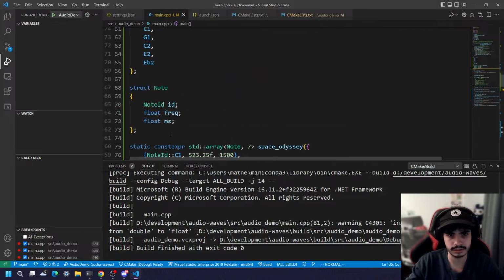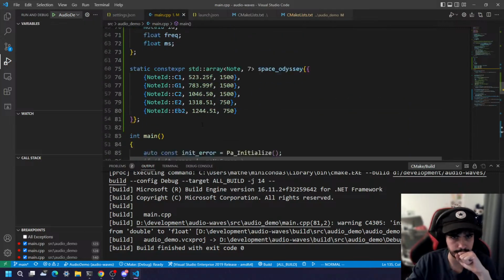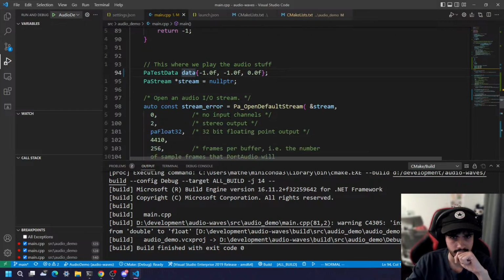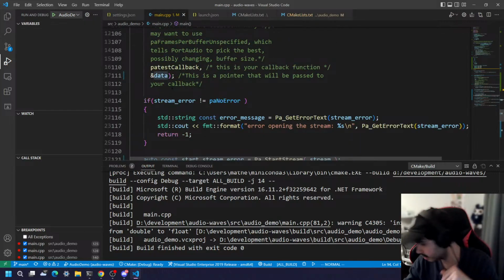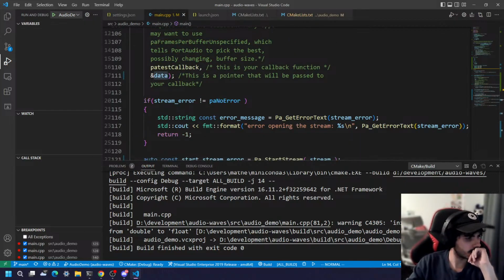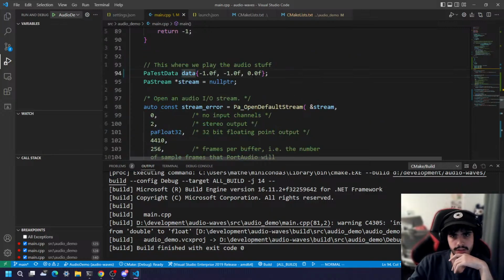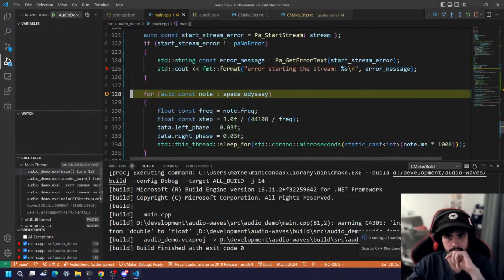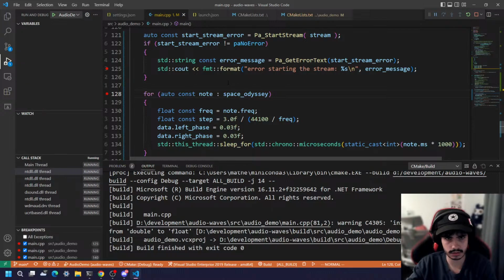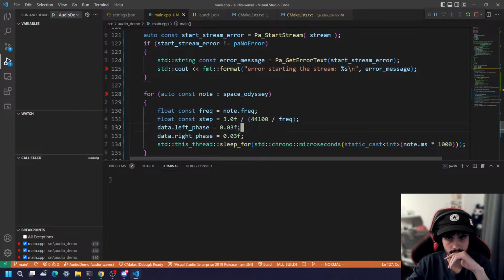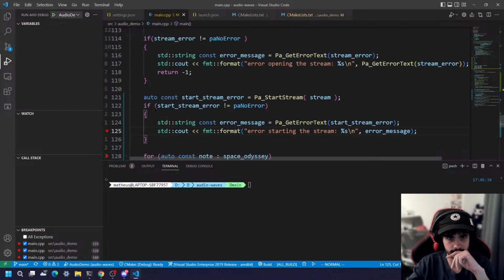I can't tell what. I just don't know what. Well, data. Data is obviously defined as this, and if I just start that. I want to make sure that nothing has gone wrong before we get here.